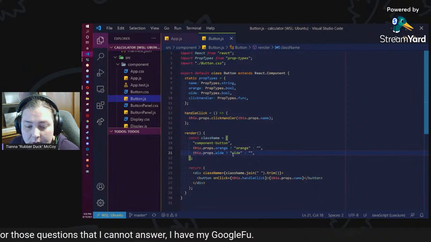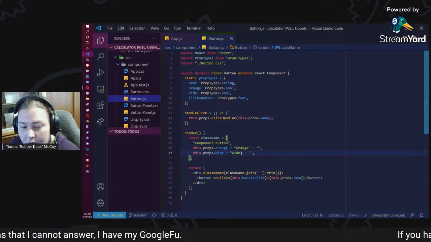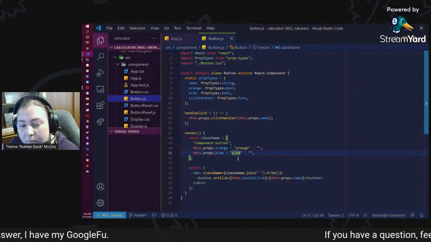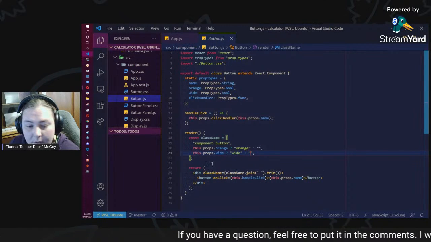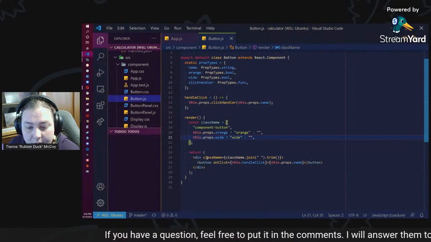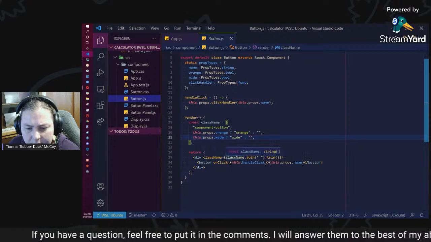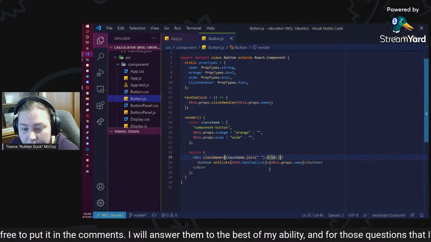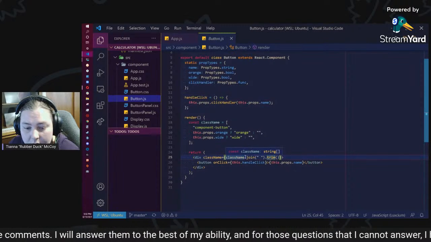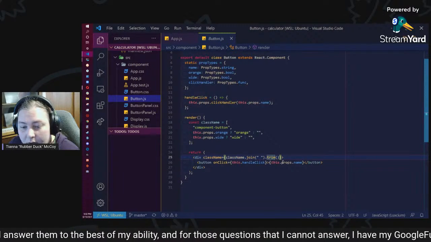And the same goes for this wide ternary. It's either going to put in wide if it's true, or an empty string if it's not. And then it's going to return a div with className.join on the space and trim it. className.join on the space.